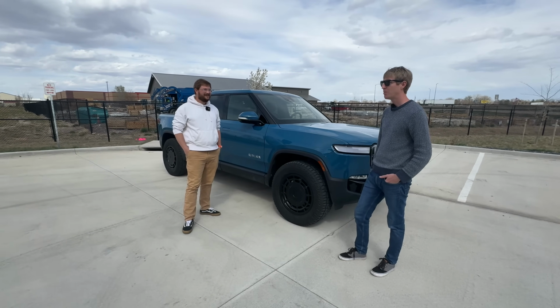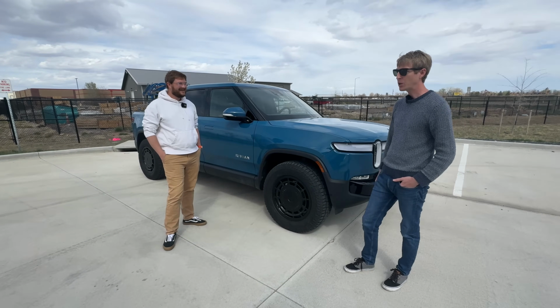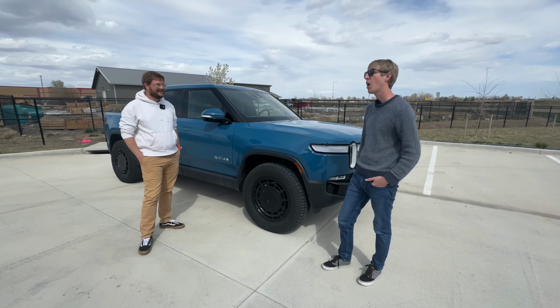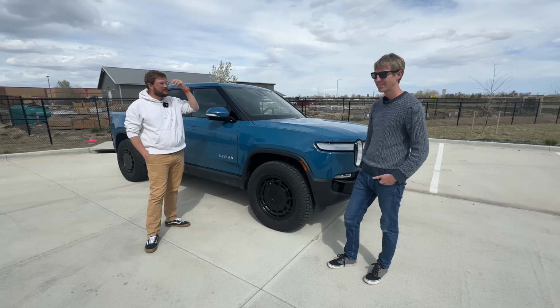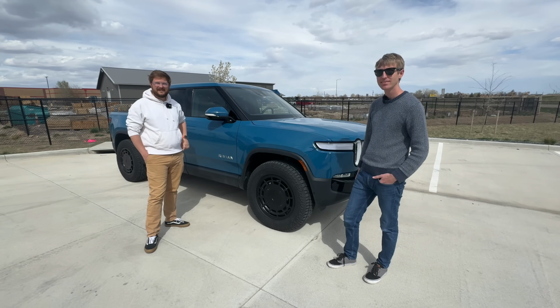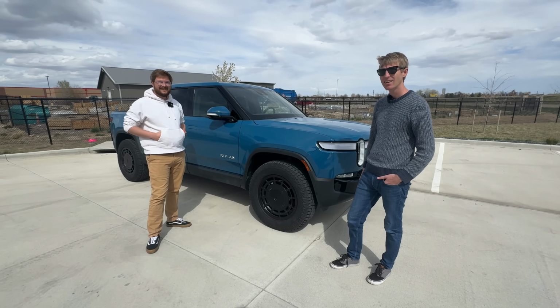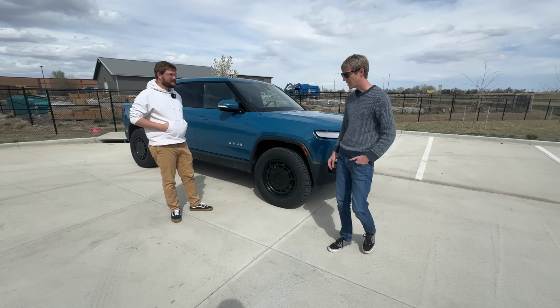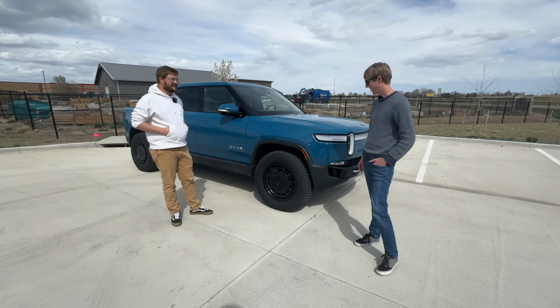Do I have confidence we could pull it off? Sure, but oh man, paint's hard. Paint's hard. Yeah. So maybe white would be cool. Black truck and black wheel, white truck with white wheels. Yeah. Simple. Whites. I think that needs to happen. Cool. Actually, I think that would look sick.